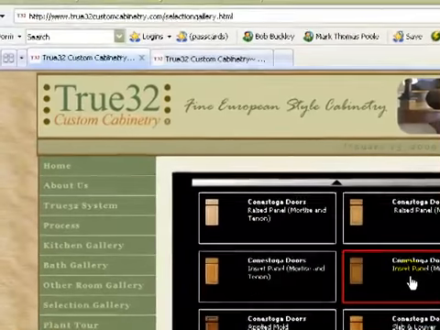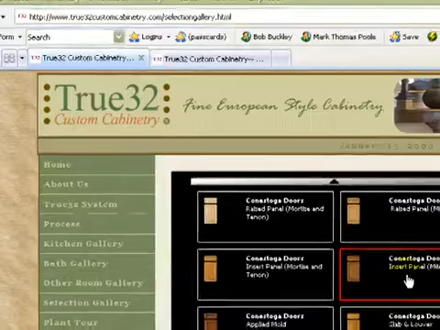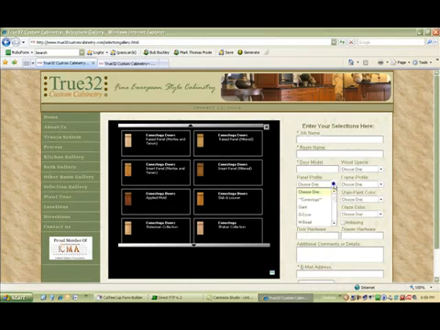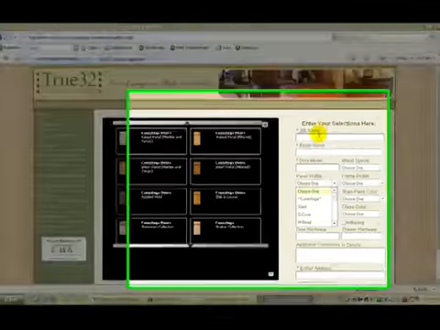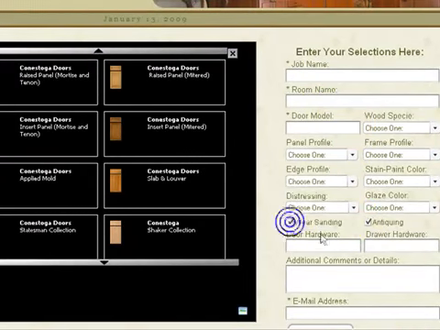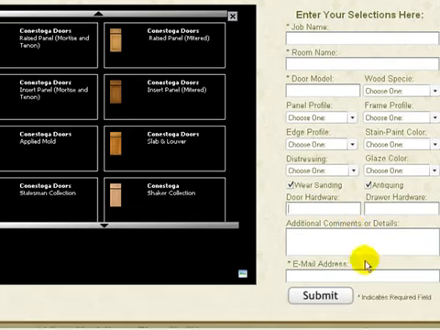That is a photo gallery builder component, but this is a form over here, and all these pull down boxes, you have control over what's in these pull down boxes and the description of each of these boxes and how they react, whether they are pull down or whether they're a check box like the antiquing here and sanding, or whether it's just a blank box that the client can type into. And then there's also some error checking.